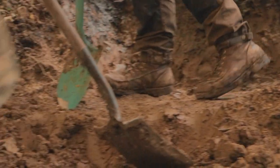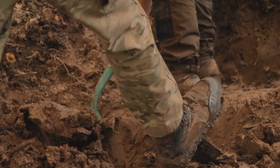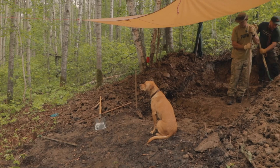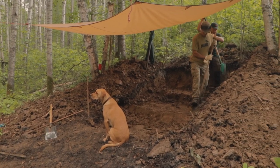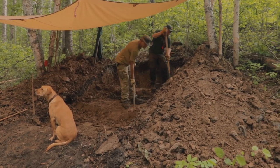Underneath the first foot of black dirt was pretty much solid clay, which was really awesome. Even though it was difficult to dig out, it was nice to know that we'll have a big pile of clay to use for all of the wattle and daub and the other kind of construction projects that we would like to use clay for.